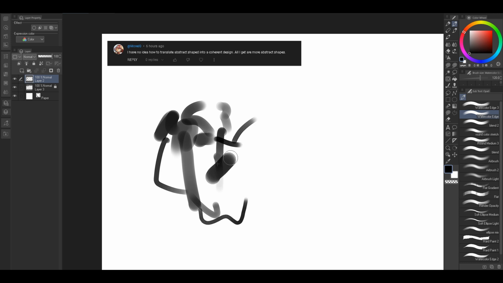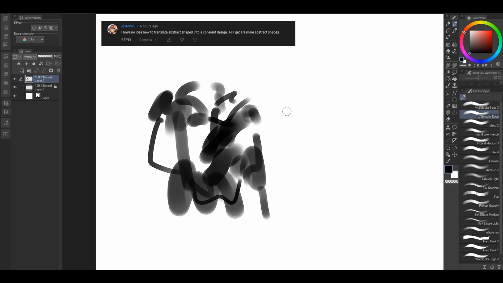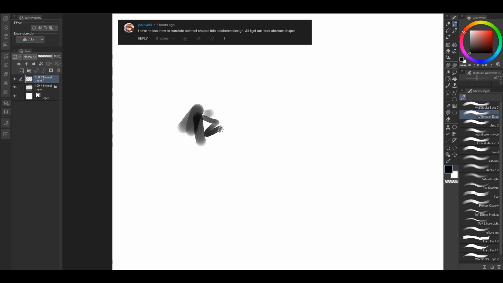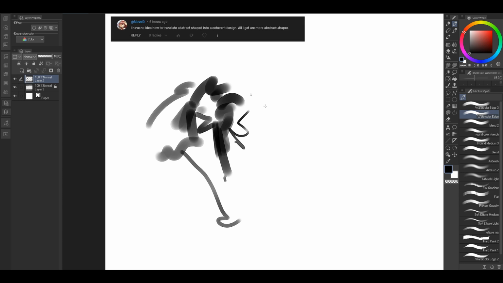Now obviously if I keep going, nothing will come out of this session. So you can either start with some kind of shape with a graphic brush, or you can start with impressions. What I'm doing right now is kind of like a shape, but they're more like blobs or impressions of something, right? So the secret to turning a shape into a form is to make it 3D.